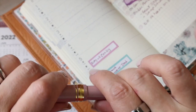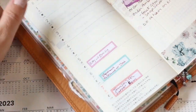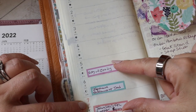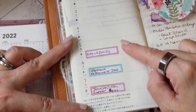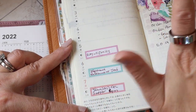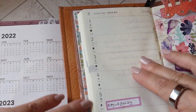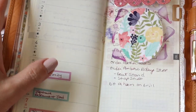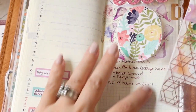Okay, so what I try to be mindful of when I'm doing my to-dos is these particular plans that I may have plotted out for the week if I have appointments or whatever. So these are like hard, fast plans for the week, Friday, Saturday, and Sunday. So basically I need to try to get most all of this stuff done, and it may not all get done, but I need to try and get a good bit of it done between Monday and Thursday. So good luck with that. The weeks just go by way too quick. I feel like I am not getting the stuff done that I need to get done these days.